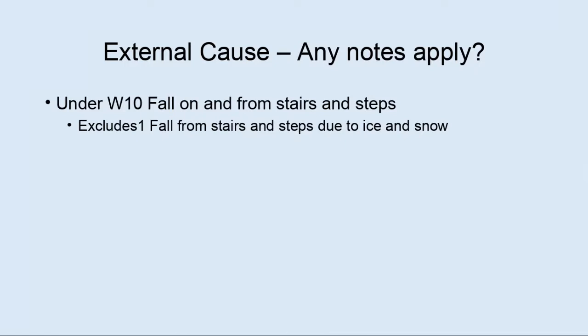So let's look at category W10. There's an excludes note under there that says, due to ice and snow, you don't use W10. So you fall down the steps of your house the first day it's frosty and you don't realize it's icy yet. You don't use this code. But this guideline doesn't apply for this particular case, but it's always good to check.